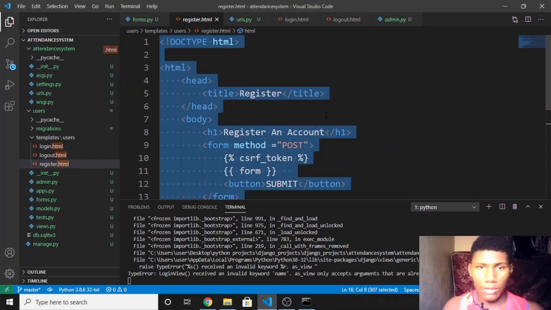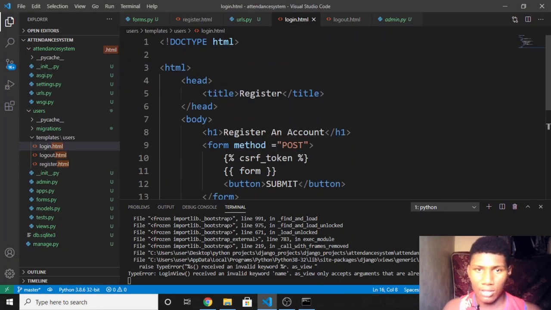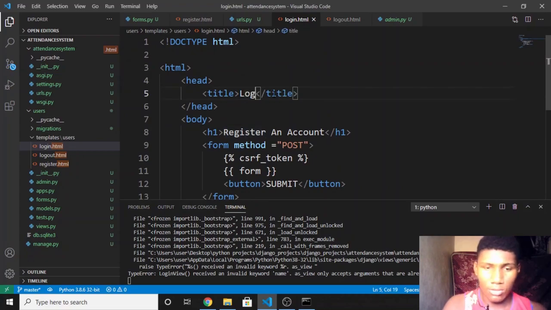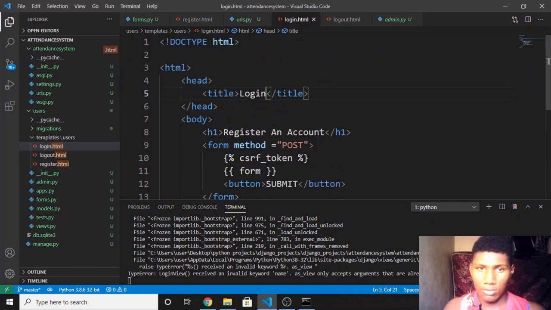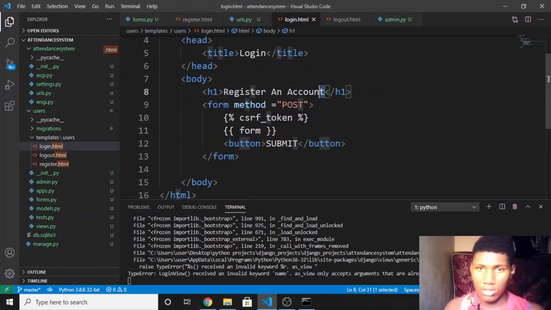So I'm gonna copy everything here, paste everything here, and change the register to login, and register an account to login as well. The form is gonna stay the same.